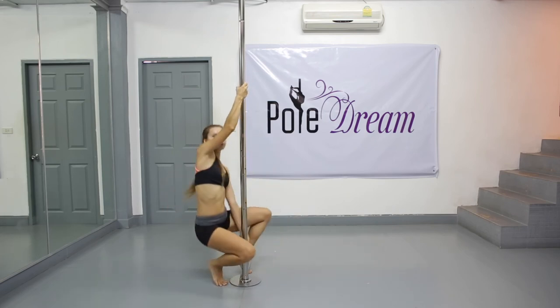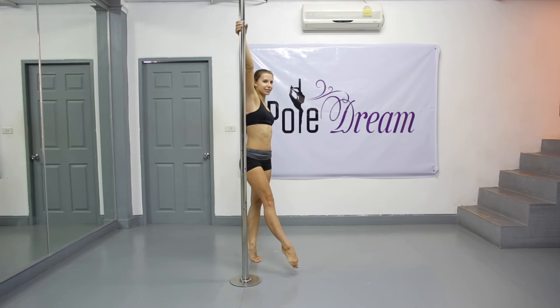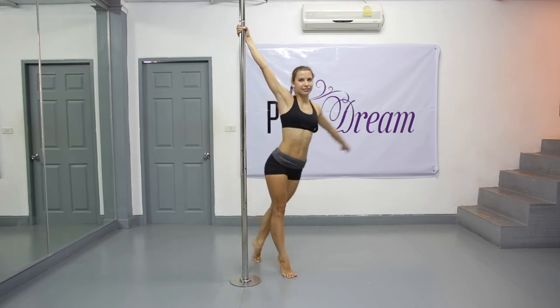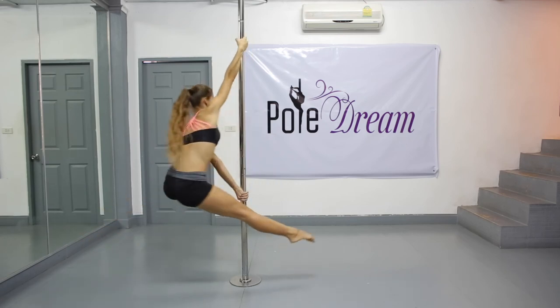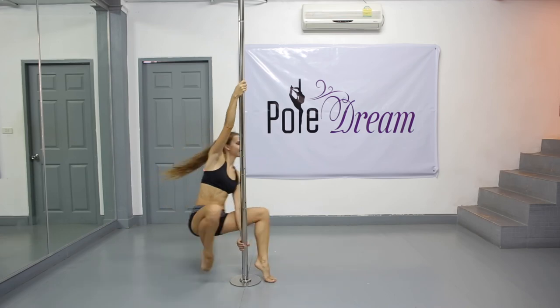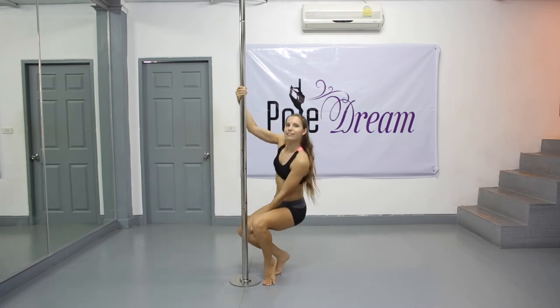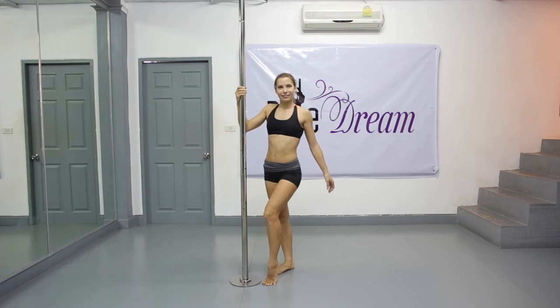It is sometimes possible to use your outside arm for a swing — that is, you swing not only with your leg but with your arm as well, placing your hand on the pole below to push your body away after swinging. There is one more important thing to remember: don't lift your legs until your bottom hand is on the pole in a secure grip.